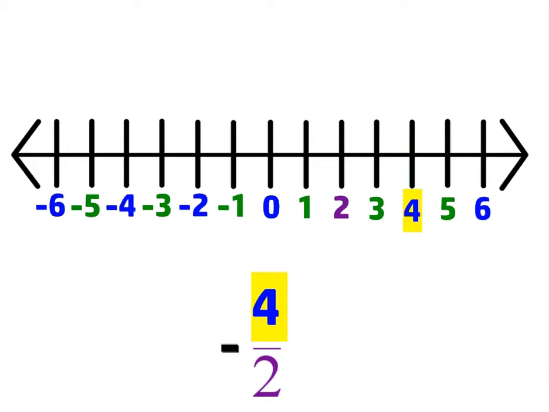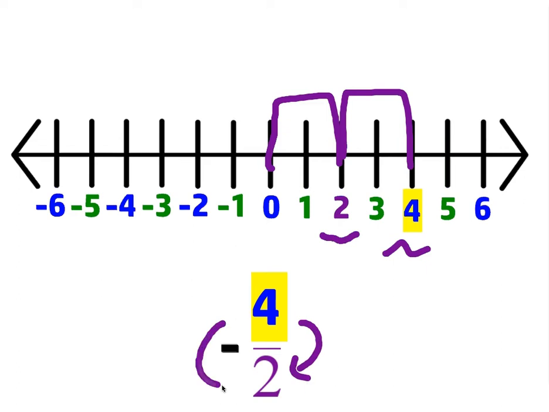Alright, let's look at the same kind of problem written a different way. This time we're going to start with positive 4, okay? And then we're going to divide that by 2. So here's 1/2 and here's the other half. So this is halfway in between. But once we divide that by 2, we're then going to make it negative. So basically you just go the opposite end on the number line and you end up at negative 2.